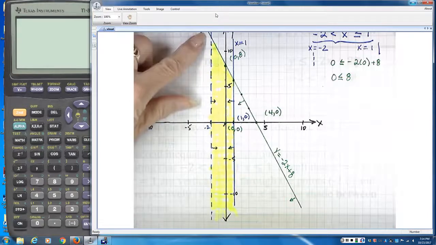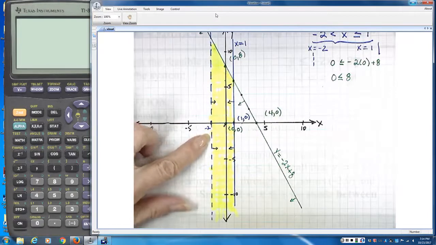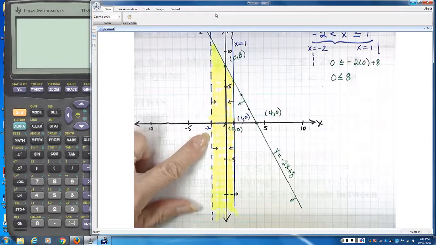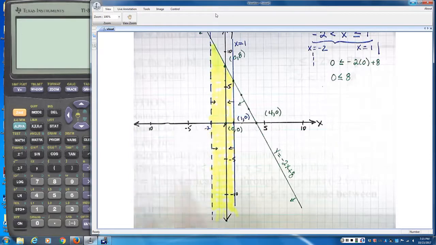So you see how making the arrows helps you shade properly without having so much colored on your graph? And we are going to have systems where we may have 3 or 4 or 5 equations that we have to shade one way or the other. So it's better just to point an arrow which direction you're going to go until you figure out at the end what your feasible region is, and then shade only your feasible region.